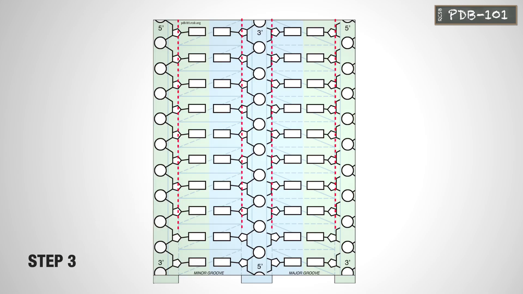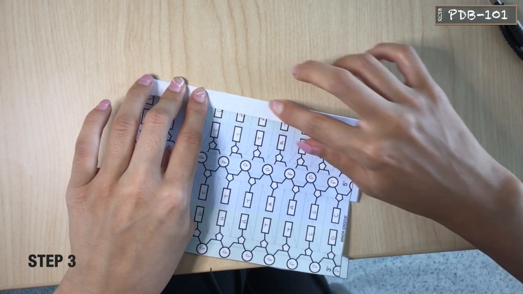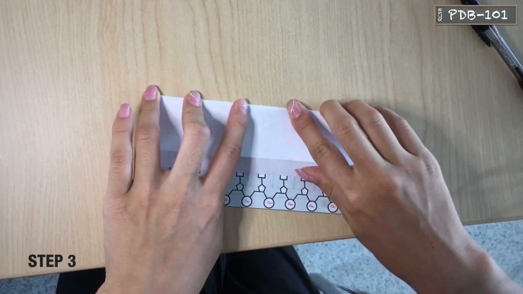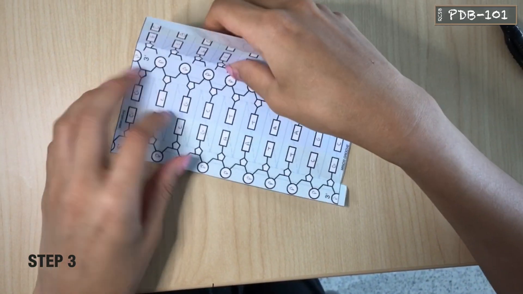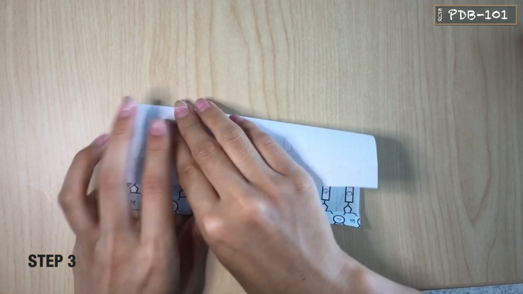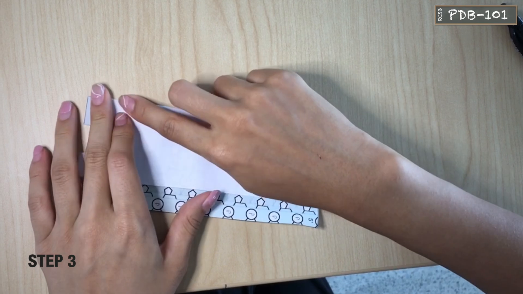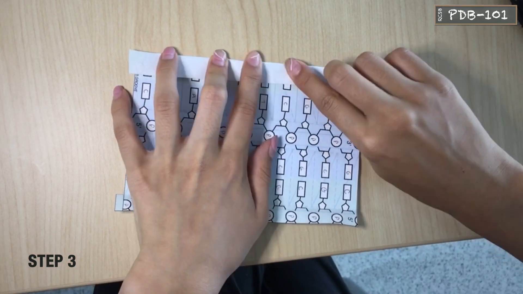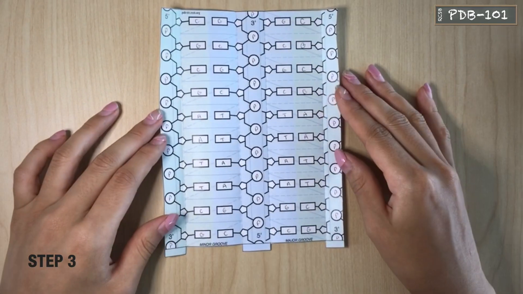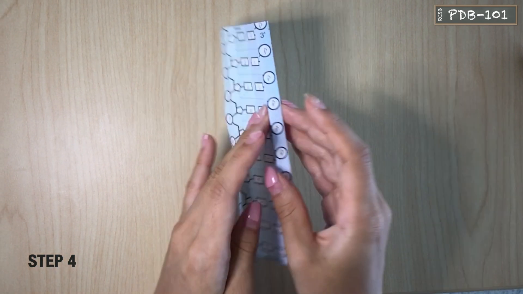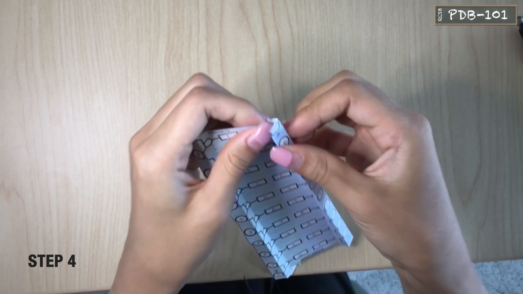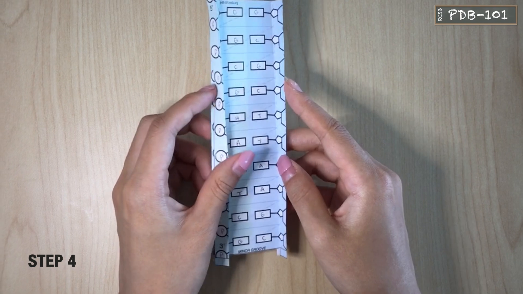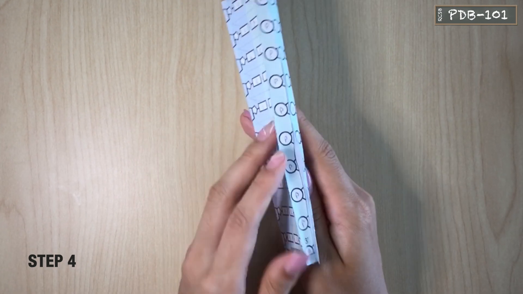Fold all long dotted gray lines so that each long dotted line is hidden within the crease that is made. Fold the paper in half so that the outer two backbone columns stack one over the other. Tuck the other backbone flaps with 5' at the top, one over the other.